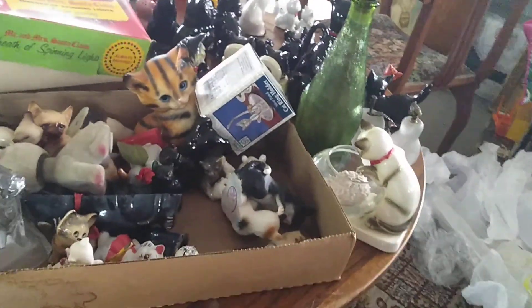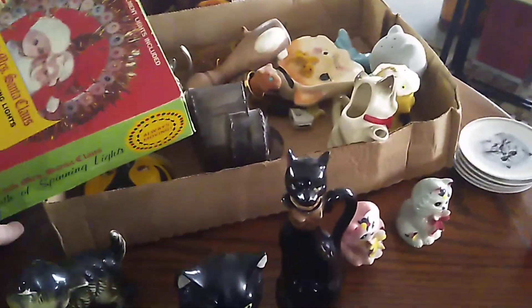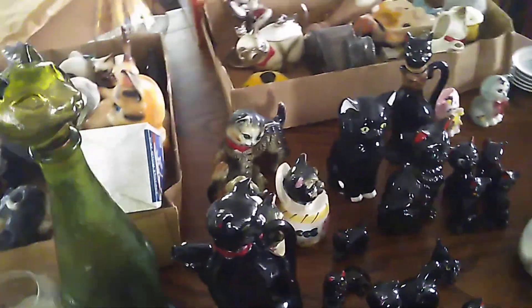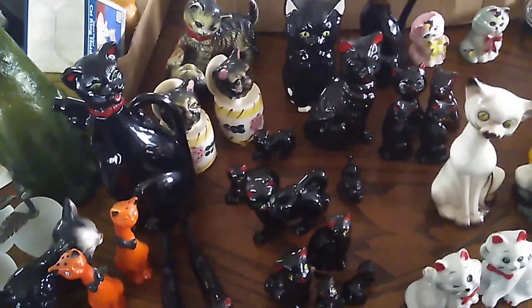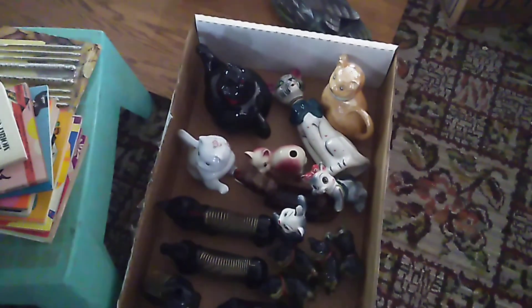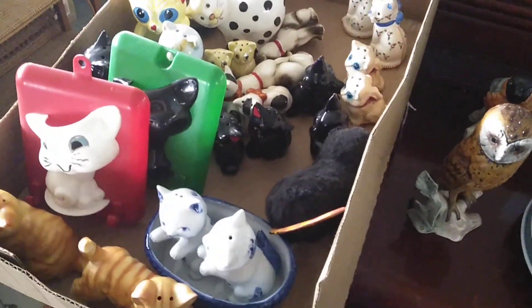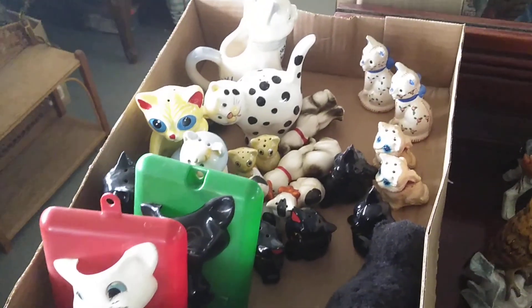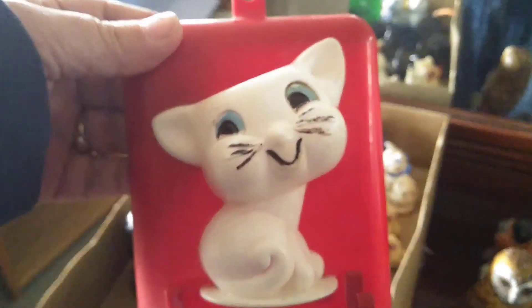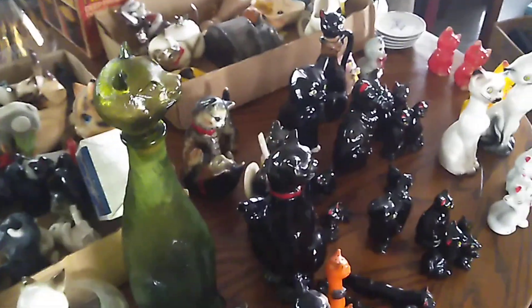But I wanted to show you cats — look at the cats. I got lots and lots of cats. There's another one of these, although I'm thinking about just keeping one for myself to put on my Christmas tree here at the store. Look at the kitties — meow. More cats over here. I don't know what these are, they're pretty weird. They've got like little hooks on them — I think maybe they hang in your kitchen and maybe hold pot holders. But I don't know, there's a hole down there for something. None of this stuff will be available at the sale this week, just the stuff I showed you earlier.